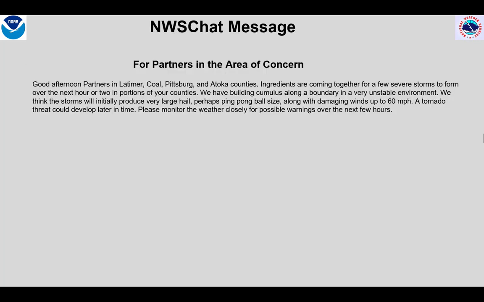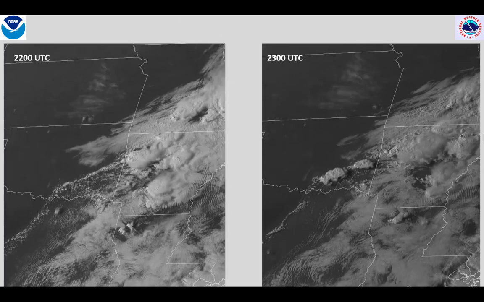Here's how I might message partners on NWS chat, which could also include an image if I use Slack. It focuses on the what, where, and when. During the next 90 minutes, satellite imagery shows severe storm initiation in that same area of interior southeast Oklahoma along the prefrontal trough. Further south, across northern Texas, no initiation yet, but a few storms could develop soon. Again, we successfully downscaled the watch message to focus on where severe storm initiation was most likely during the upcoming 1 to 2 hour period, despite the limited amount of data I presented.